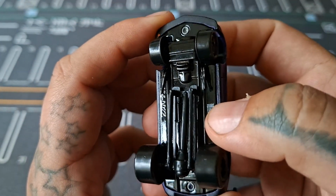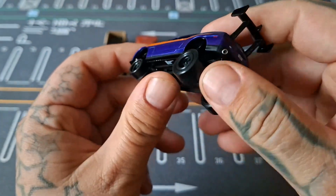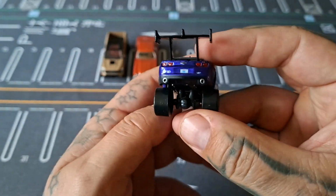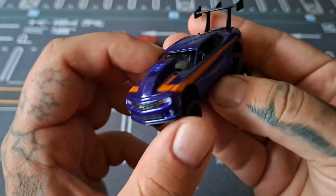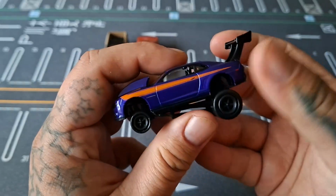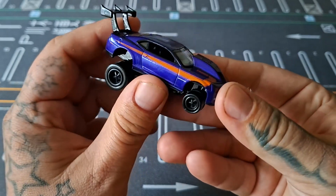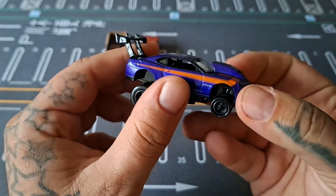This one is metal on metal with plastic wheels. These are the track styled wheels with the line on the inside. As you can see, not the best looking wheels, I understand that, but since these cars are goofy on their own, the design looks like it's been taken from the Mona Lisa from Tokyo Drift. At least it looks inspired. But yeah, the spoiler is just stupidly high.